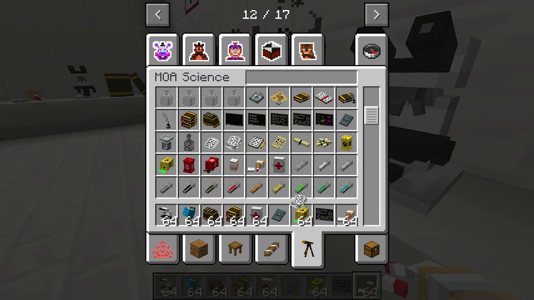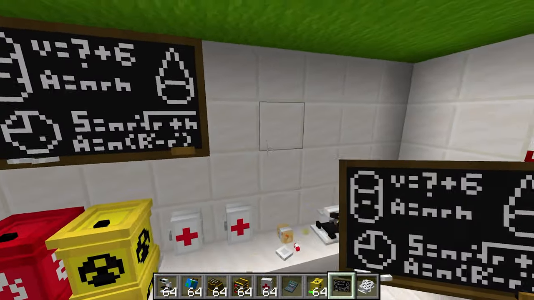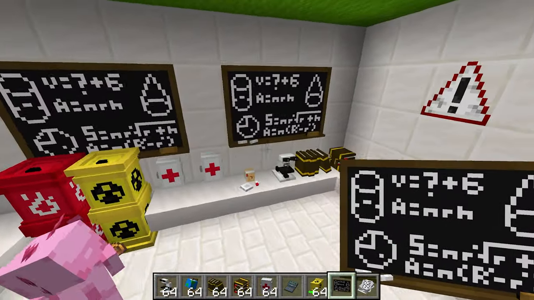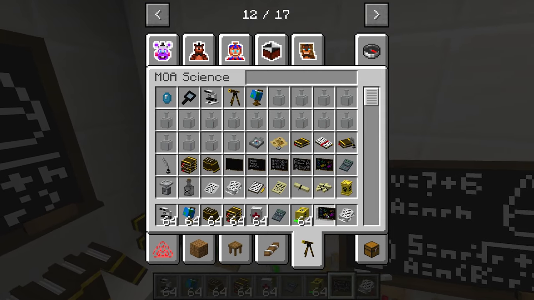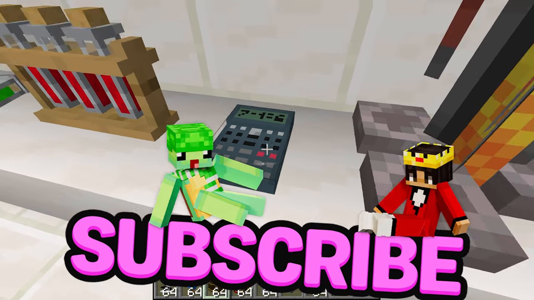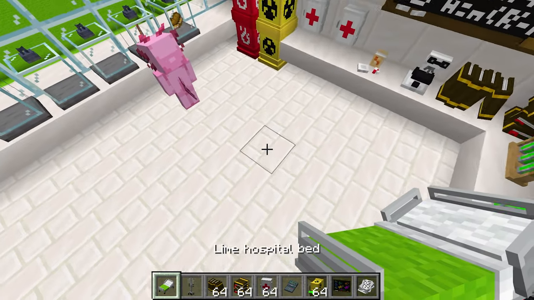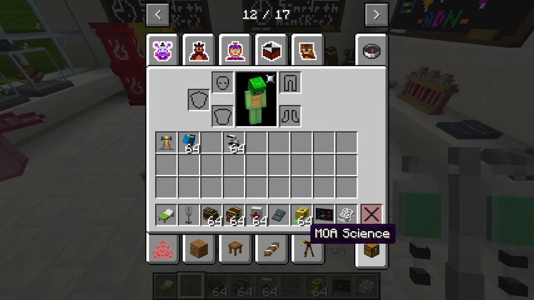Whoa, that looks awesome! But Axie, we still need to be very, very careful with our calculations. So let me just put a couple of whiteboards right over here where I can look at everything that I need to know about the formula. Now that that's all done, I can go ahead and put down my calculator, and then I need to build my testing area because we're going to be running a couple of tests, Axie.